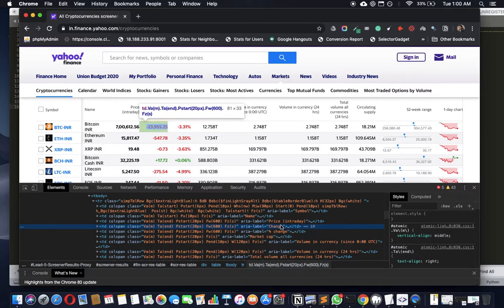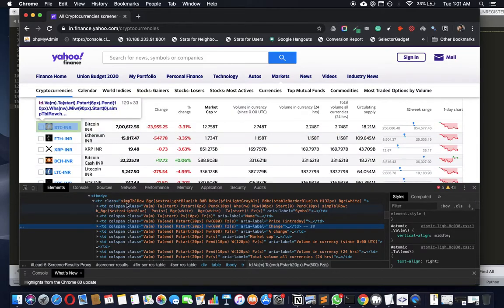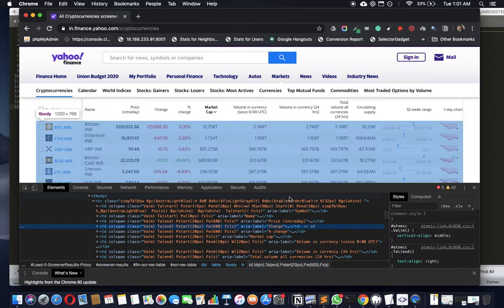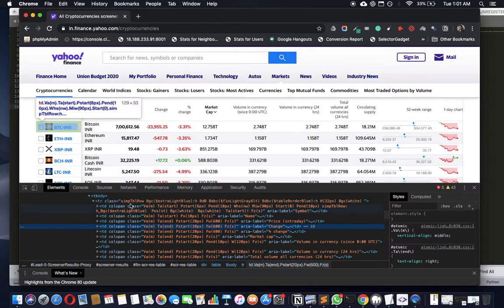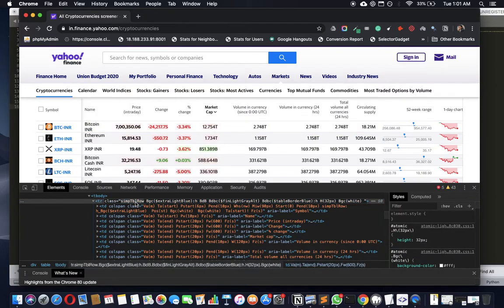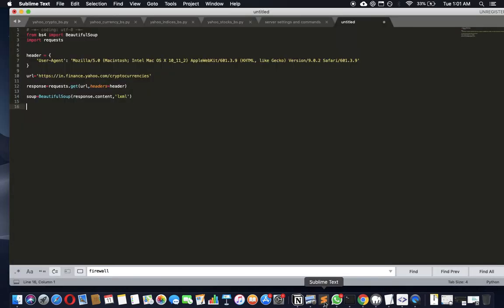Before that, we want to make sure that we can pull out each row. Each row has individual data. We can just divide this document into the rows that we want first. So first things first, let's see what the row entails. The TR has a class called table row, simple table row, right? And then there's a whole lot of other gibberish over here which we don't need. So this is good enough for us to use a selector on. So let's just copy that weird sounding thing and pull it into our code here, and just leave it there for a second.